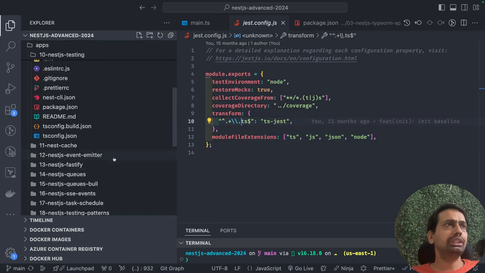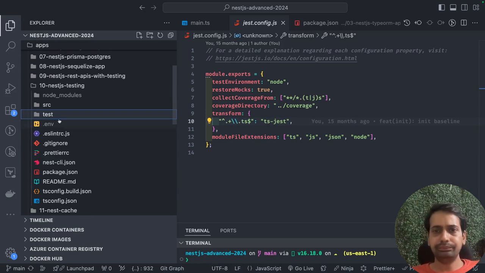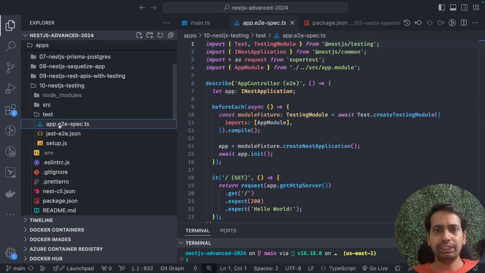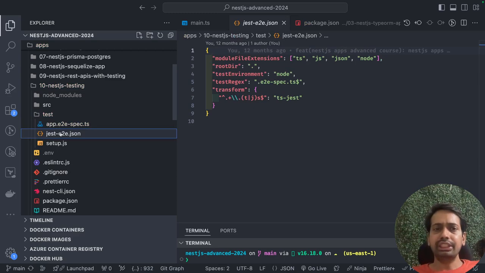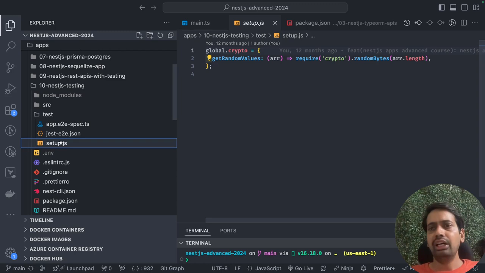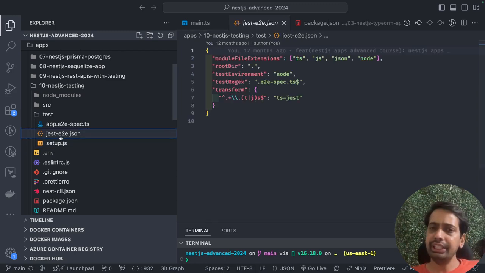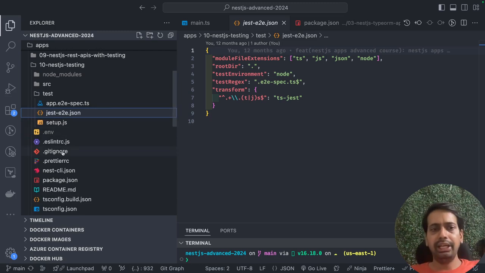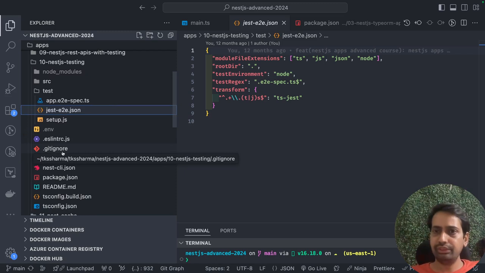And for E2E tests, inside the test folder you can see these are the end-to-end test cases, and it is just a jest-e2e.json, a different configuration, because for E2E we will have a different extension of files like .e2e-spec.ts, and this is a setup file. When you are running an end-to-end test, you also need to populate the test environment. Okay, like I'm going to hit the test database or a particular test environment, so you can actually bootstrap those environment variables before running the end-to-end tests. All those things we are going to cover in this. I will keep adding the folders in the same repository, and let's get started running the tests for Nestjs.